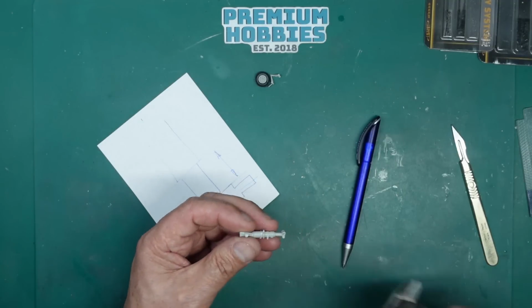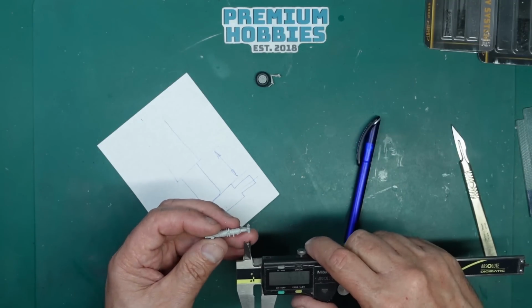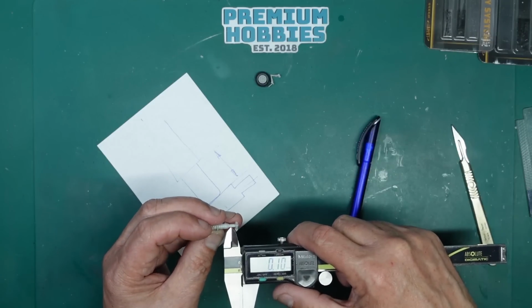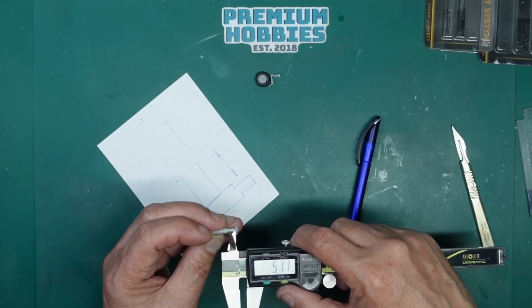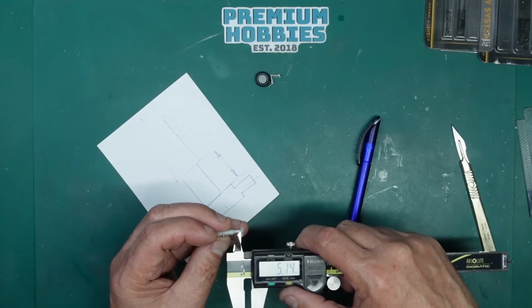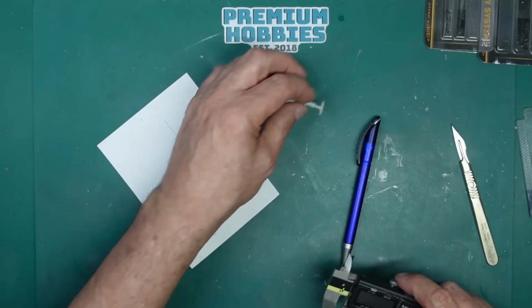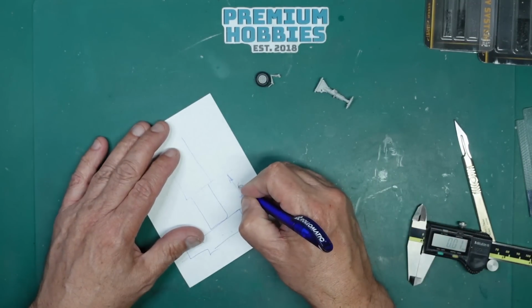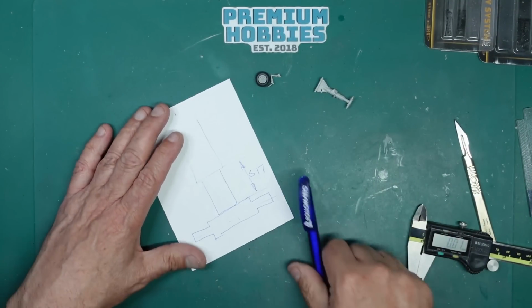I'm going to use my calipers. I could just use a rule, but I've got calipers, so I'm going to use them. Check it, zero. And that dimension from there to there is 5.17. Okay, so if I aim to make that 3, that means I've come down 2.17 millimeters. So that's 5.17 at the moment.